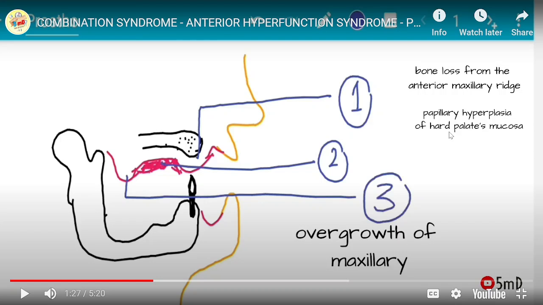Now see, we all know there are two types of impression. We have mucostatic and mucocompressive. What does mucocompressive mean? It means you are putting something like an impression compound and pressing it hard over the tissues, thereby putting pressure on the tissues to record it. Now, what happens when there is a flabby tissue? If you put pressure on it, it will displace from its original position, and the impression you record would be one where the tissue has been displaced. That is not the natural position of the tissue.